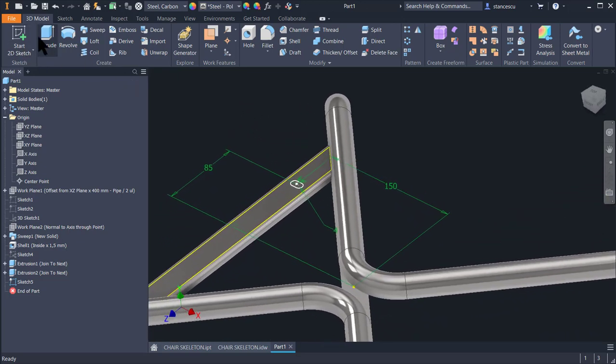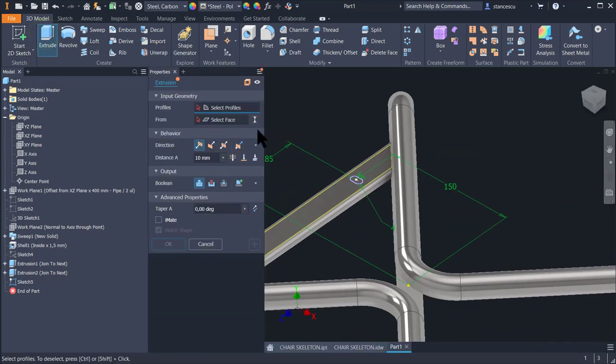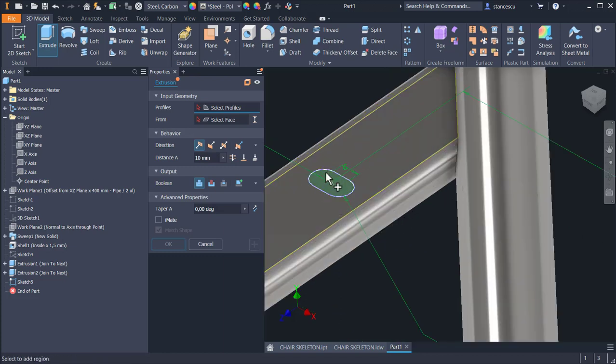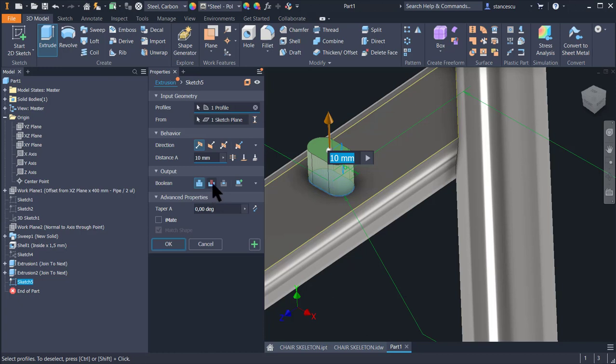Extrude. We have a closed contour, this one. This is why I need to select. If I made these construction lines, the contour would already be selected. No problem. Through all is this slot.